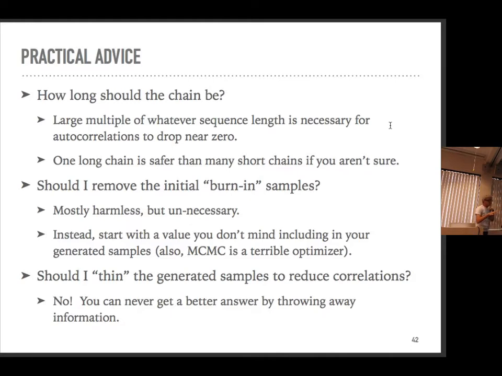Okay, so you have to do some work, and these packages don't do that for you automatically. So often people neglect this, and they just run it based on their patience. If you're willing to wait 10 minutes, you run it for 10 minutes without actually checking whether that was long enough. But if you're not sure and you want to be lazy, then one long chain is always going to be safer than many short chains. Because if you have many short chains, there's a chance that none of them is really going to be long enough.